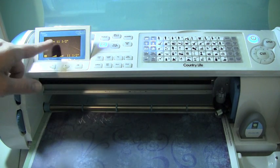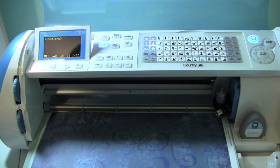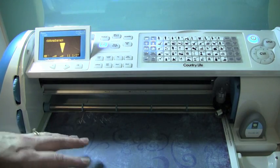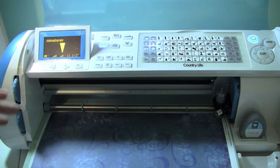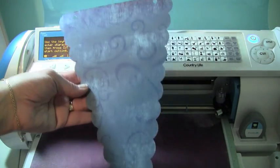It's going to calculate that this is going to cut out at 11.5 inches. I'm going to remember that because later on I'm going to turn off my fit to page button and change my dial size to 11.5. So I'm going to go ahead and cut, and remember this is the scallop layer, which is kind of like the shadow to your font. Okay, so here's the scallop layer.